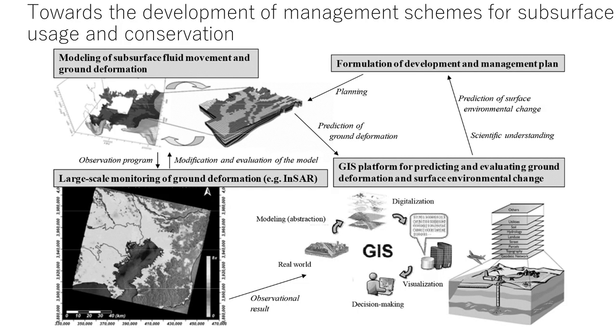Furthermore, what we're trying to do is to share this with the community, and we used modeling technology. We monitor, evaluate, integrate the data, and share these data with the local community. If we can come up with these kinds of schemes, the scientists and engineers will be able to make good use of the resources in the environment.